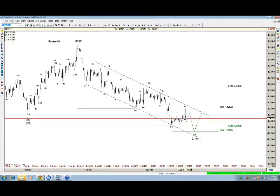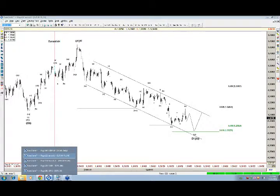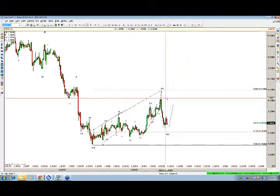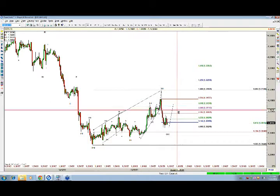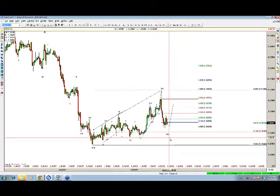Anyway, I don't think it's going to trade higher before lower. I have no question in my mind that the euro in the small time frame is going to test, at minimum, 131.11, 131.31, and then looking at that recovery, we will see what the recovery is about. I would rather be a buyer of the euro now with a stop loss, I would say, below 129.78, than be a seller at current levels.